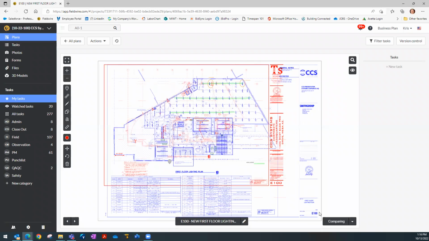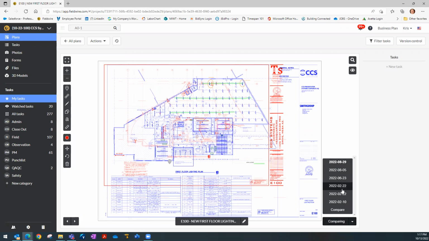But if you don't rename on E100, or if you're adding something that you got, we had that situation happen on Banner where they called it a bootleg set. So it's not stamped, it's not dated, it's not issued for construction. They said, oh, here, by the way, here's a new set of drawings that will be coming your way soon. Well, somebody on our team put them in the system, and so now they're in here as an official set, but they're not stamped. And so that's a problem. So really the workflow should be, we're issued a formal set of documents that changes what we're using. And the office team, the PM team, needs to make sure that they get uploaded and overlaid appropriately.